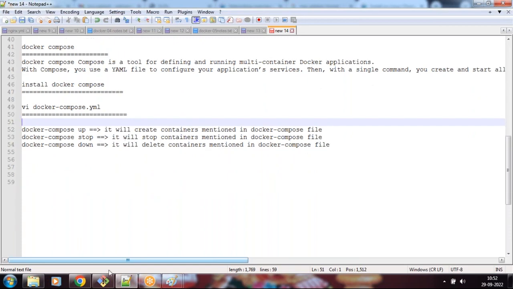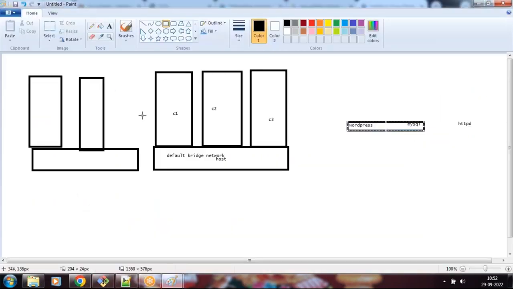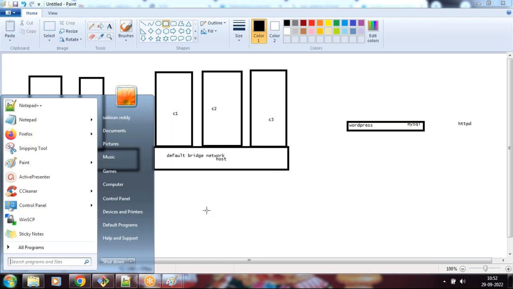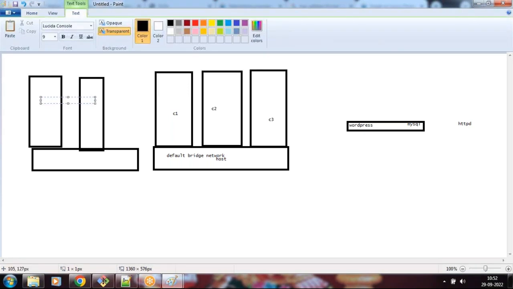So I want to take this is my mesh. I want to take one WordPress and one SQL. Okay, let's create this. I want to create one WordPress container and MySQL.